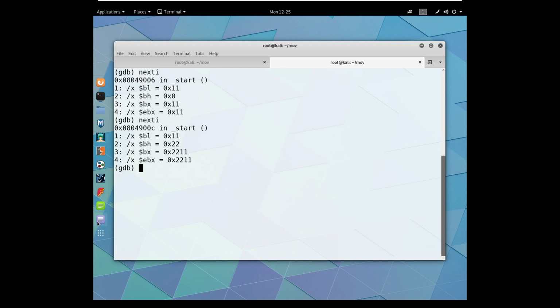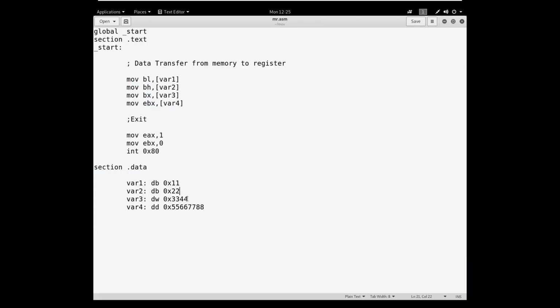Now third operation, what will happen? Variable 3 contains value 3344. So when you perform this operation, the value of BL will get updated with 44, the last 8 bits.